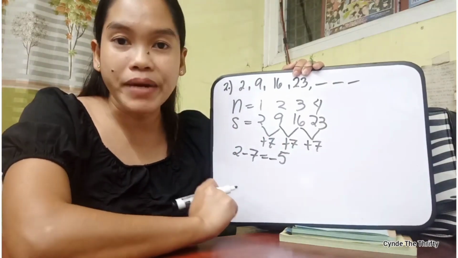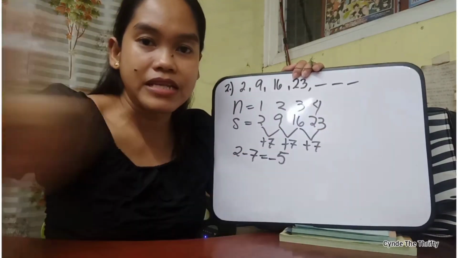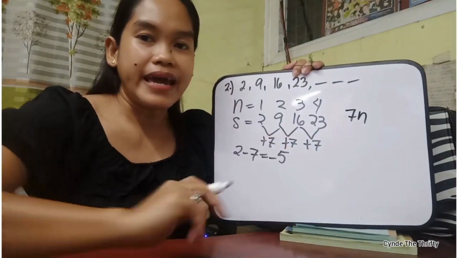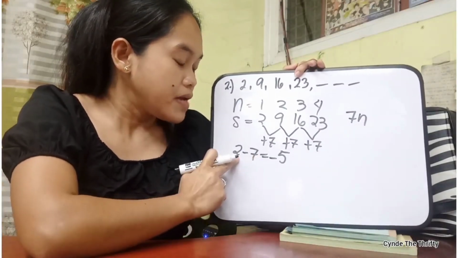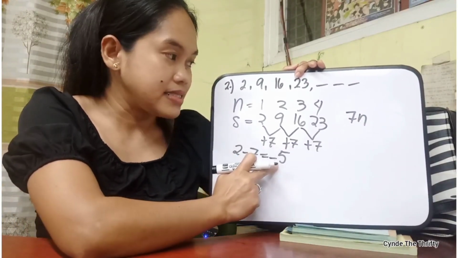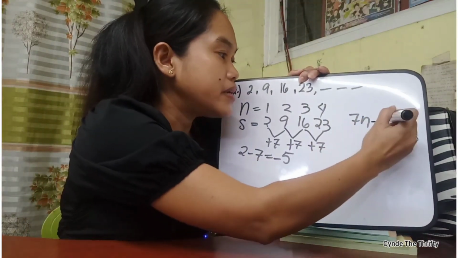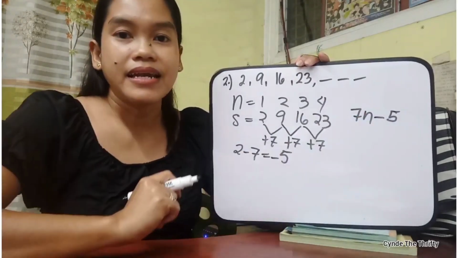Ngayon, dahil dito meron na tayong plus 7, so nakalimutan ko, sorry, kapag meron na tayong difference or interval, automatic mo na yan isusulat as n. So, dahil meron tayong 7 dito, ang gagawin natin is meron na tayong 7n. Pagkatapos, ang ating difference dito sa first term at sa ating interval na 7 is negative 5. So, ibig sabihin, 7n minus 5. So, ito na yung nth rule natin.